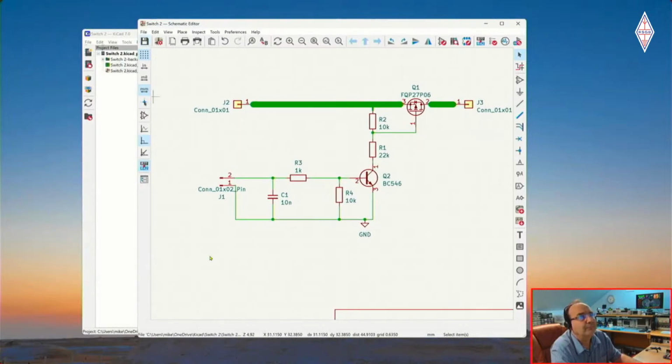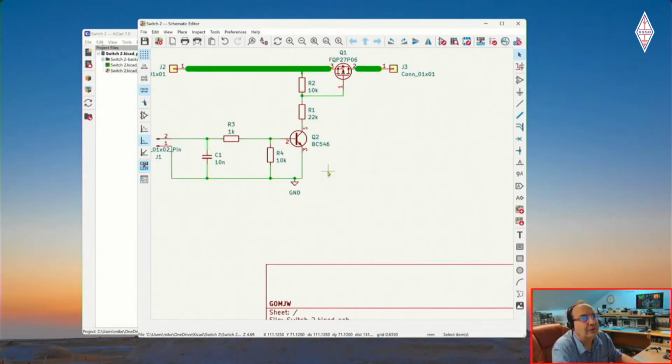So we'll save that. Now, remember that I didn't select all of these buses and set the width. That really doesn't matter. It'll set a default, and you can set the default to what you want. I'll show you how you can change that. This is all done in the setup. It will come up with 0.25 millimeter for all of these connections as the default if you haven't set it to anything else. And now we've got our schematic.